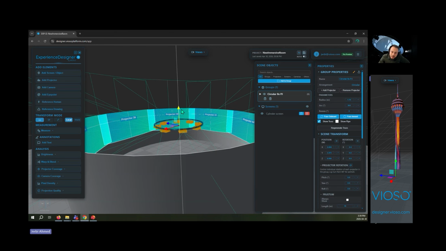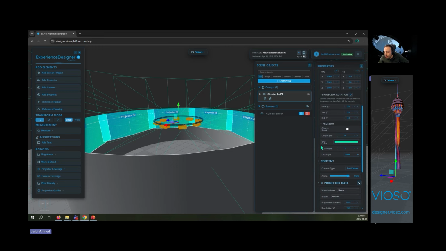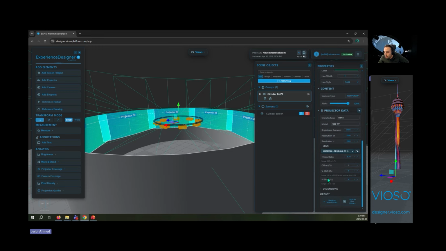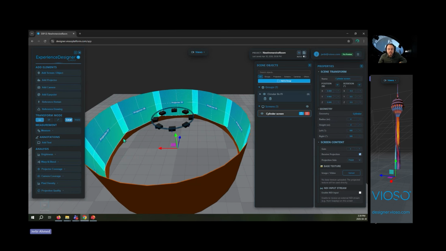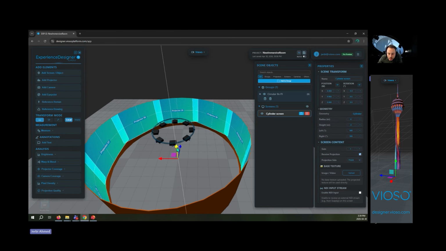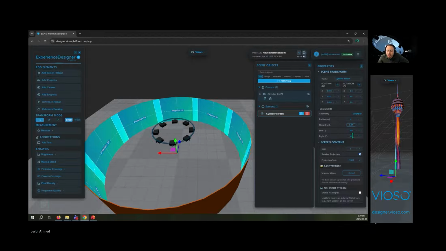And I can shift my projectors up and then control all the projectors to shift down. So I go to my projector data and I do a vertical shift down. Now we see the whole scene moving down. Then with my cylinder, I can shift it up to cut directly until the overlap, and then I can reduce the height of my screen until it's perfectly where I want it to be.